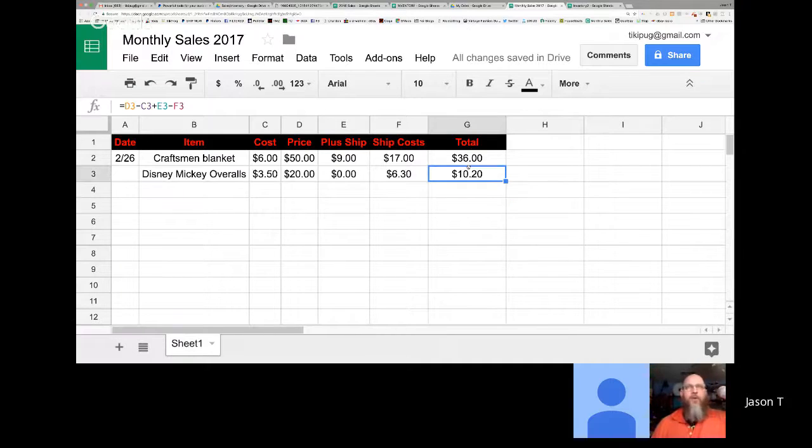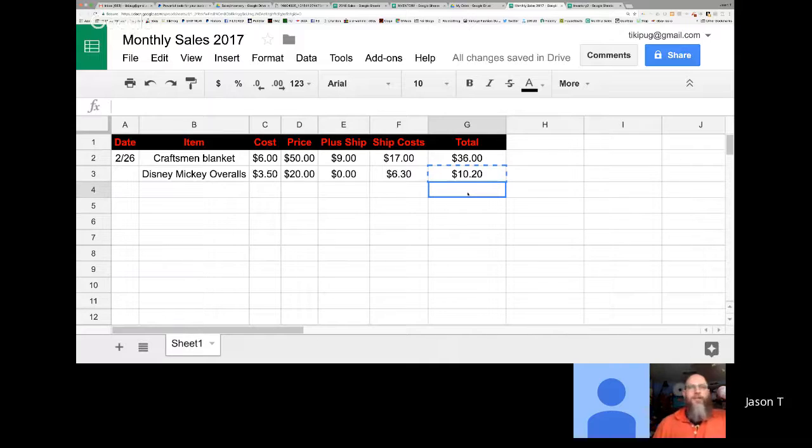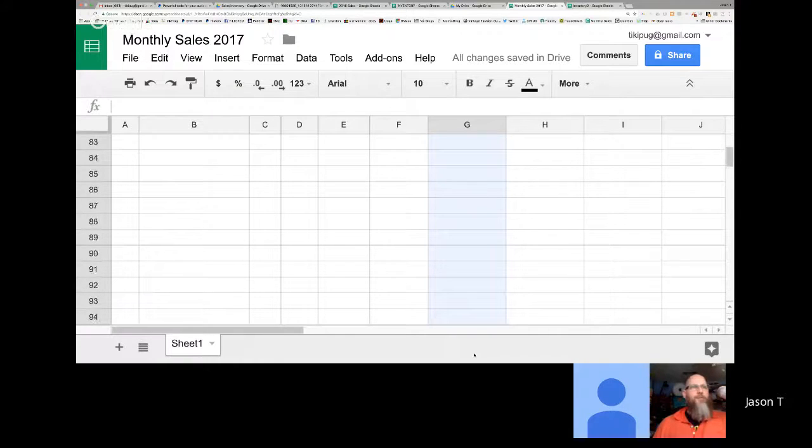So, I like to have my spreadsheets run to the 500th row. Granted, most of us don't sell 500 items a month. Some of us do, but we definitely get closer at the holiday time. So let's copy this formula, and then we're going to highlight the next place we need to paste it. But then we're going to hold and drag down, and we're going to drag down until we hit number 500. There's 500. All right, back it up a little bit.